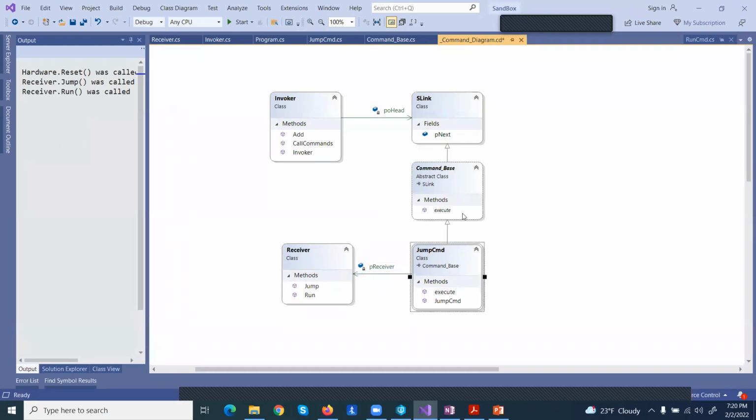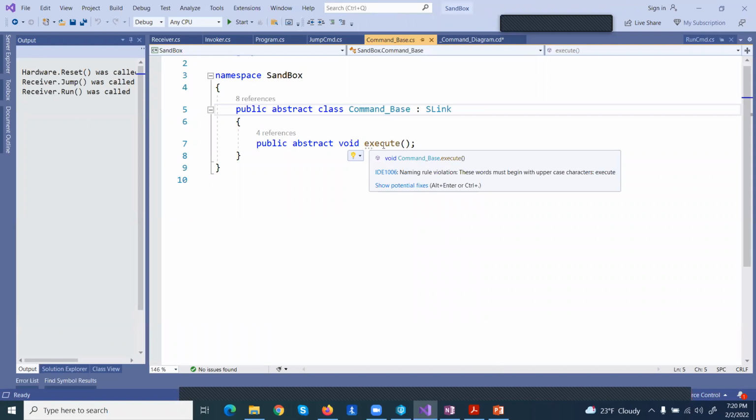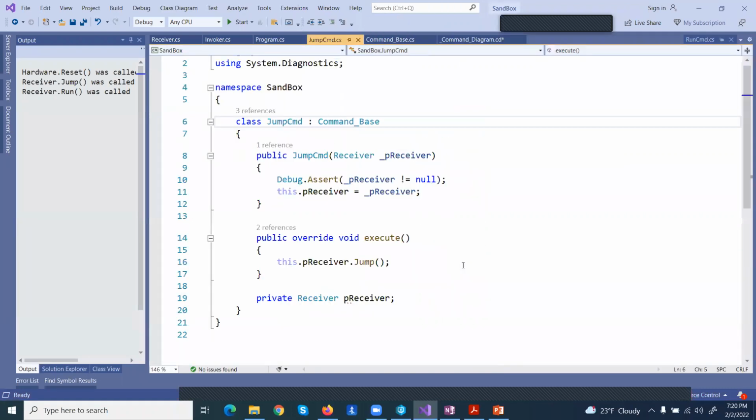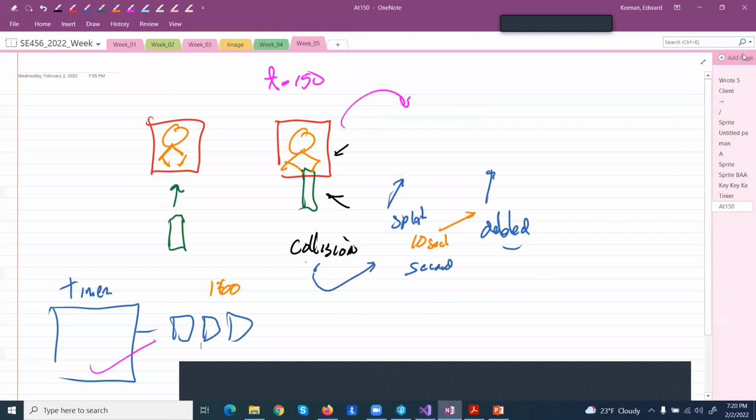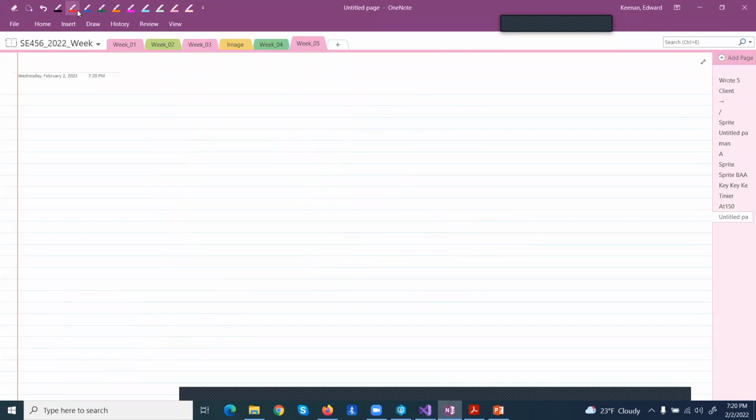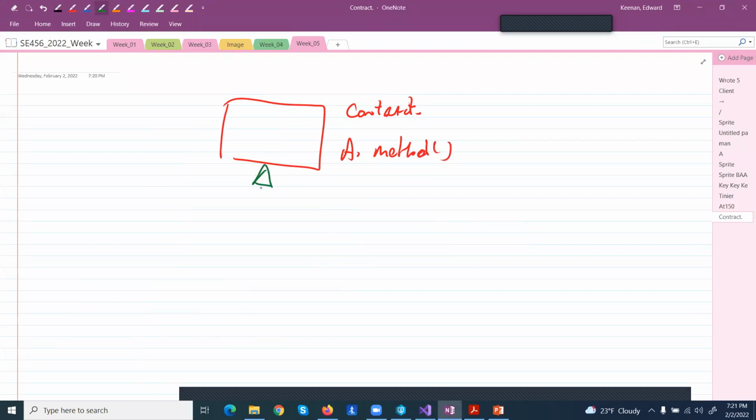The base contract just has an abstract execute, and then it's overridden here in the drive class. And that's it. So you'll see this pattern 100 times, which is a contract. And if you want to force a contract, you make it an abstract method. And then the concrete class will overload the method. And so that's kind of the pattern here.